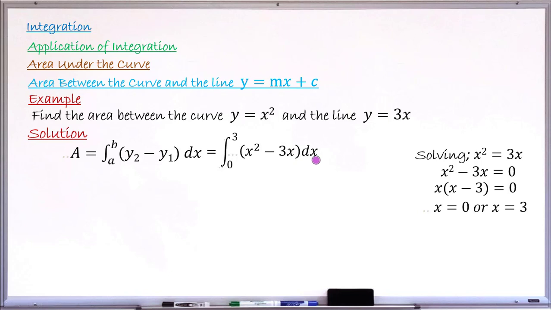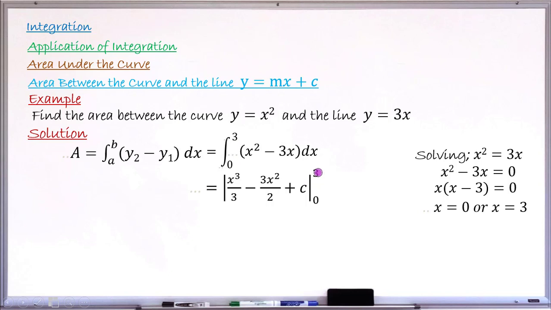So I'll continue. I'll now find the integral. The integral of x squared will be x cubed divided by 3. And the integral of 3x will be 3x squared all over 2. Let me just write it. This is the integral. For the x squared it is x cubed all over 3, minus, this subtraction, and the integral of 3x is going to be 3x squared all over 2. Then plus the constant of integration c. And these are just my limits, 0 and 3.